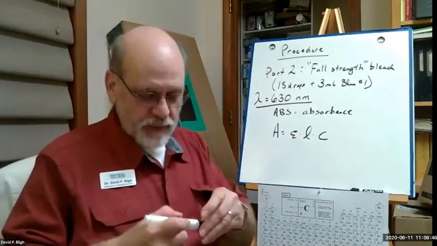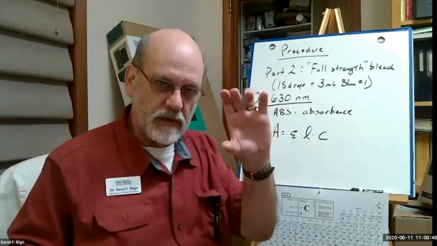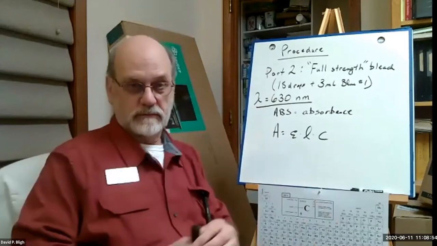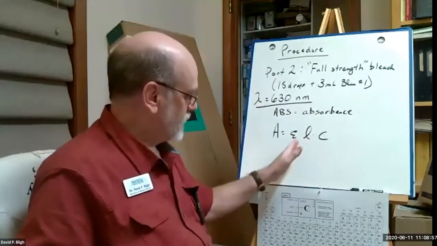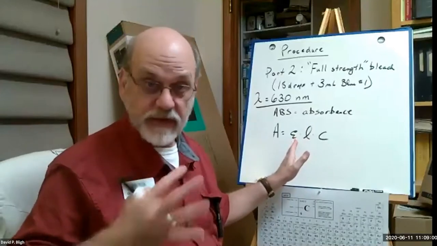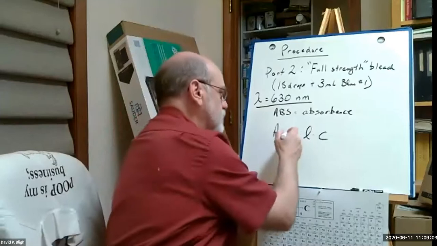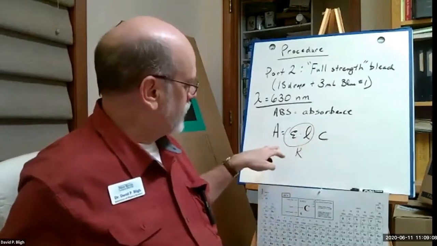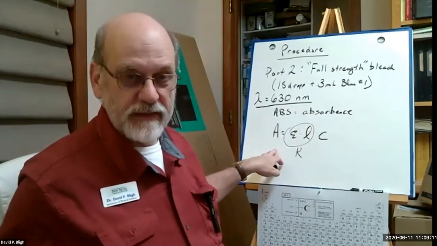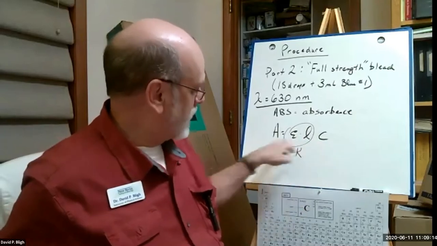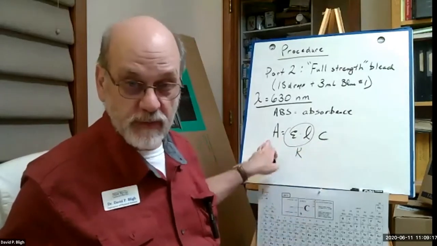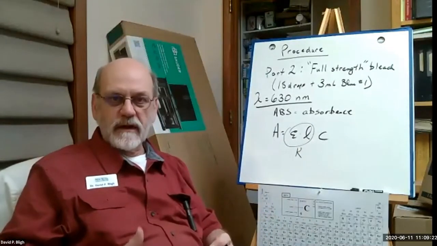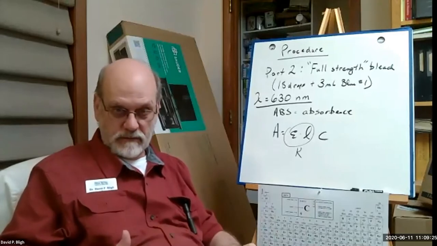So if we put a cuvette into our instrument, the path length doesn't change. It's always 1 centimeter. So that's constant, and that's characteristic of the molecule. It's constant. So these two are constant. So that means that if we know the absorbance, then the relationship is linear, and if the concentration decreases, the absorbance decreases. That's why we can use absorbance to represent our blue dye concentration. Okay?